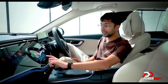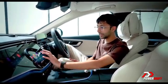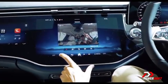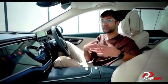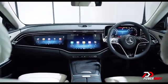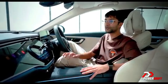You also have something called a selfie camera here in the new MBUX screen. So you go into apps, you go into camera, and you can actually take a picture or even record a video, which is exactly what I've done. And if the car is stationary, you can even take your Microsoft Teams video calls for work in the car itself, which is, I don't know if I'm business enough to appreciate that as a feature, but it is cool to have for sure.